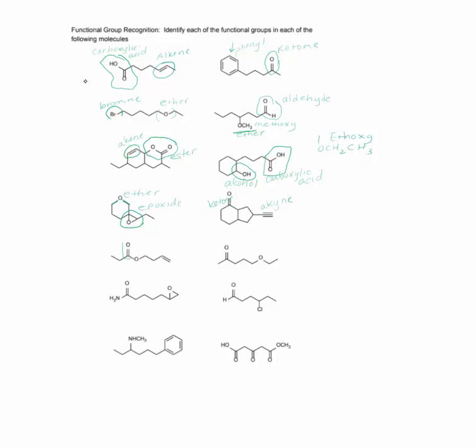So here we have a carbonyl carbon, and remember, whenever you see a carbonyl carbon, you have to look next door. So we have a carbon on one side, and we have an oxygen on the other. And because that oxygen is then bonded to another carbon, this is called an ester group. Here we have a pi bond, a double bond. This is called an alkene. Here we have a carbonyl carbon and oxygen group, so a carbonyl group. And then next door, we have a carbon and a carbon. So because we have a carbon on either side, this is called a ketone.